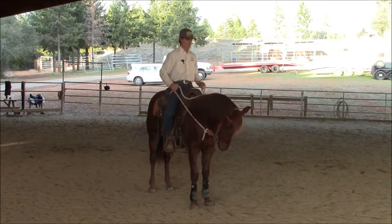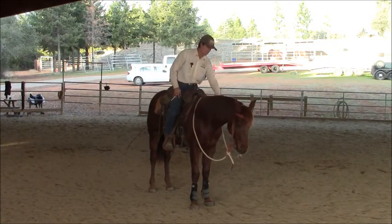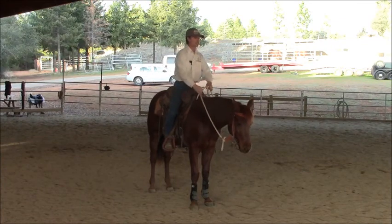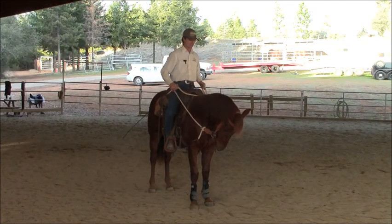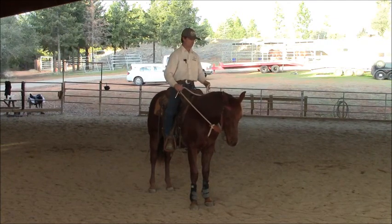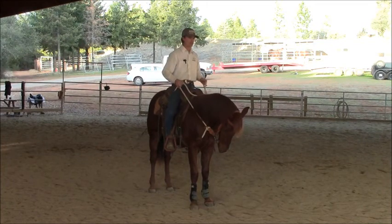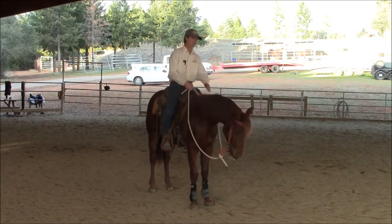Like I was explaining with that Palomino colt, this horse, the way he's built, you can just see he carries his neck very low, and that's how it's built out of him. So his headset is going to be a lot lower in the end than Loki's will be. And that's okay. He can carry it that way and still be collected, whereas Loki just can't do that because of the way that he's built. So I'm not really concerned. Their head doesn't have to be in one spot. Every horse is going to be just a little bit different. What I'm concerned about right now is that he's off my hands, and there he goes.